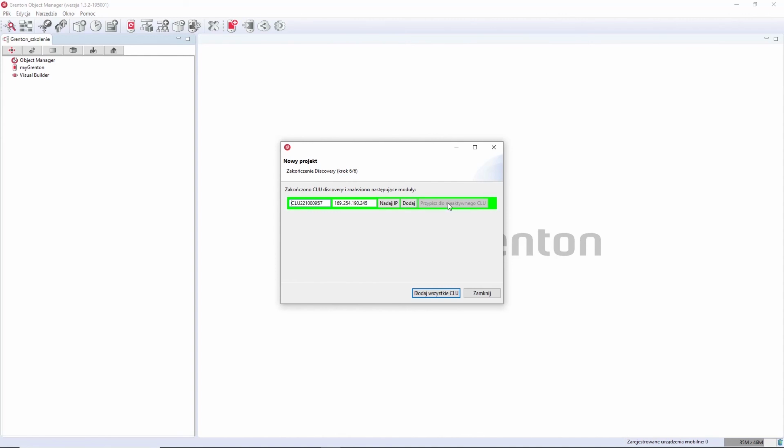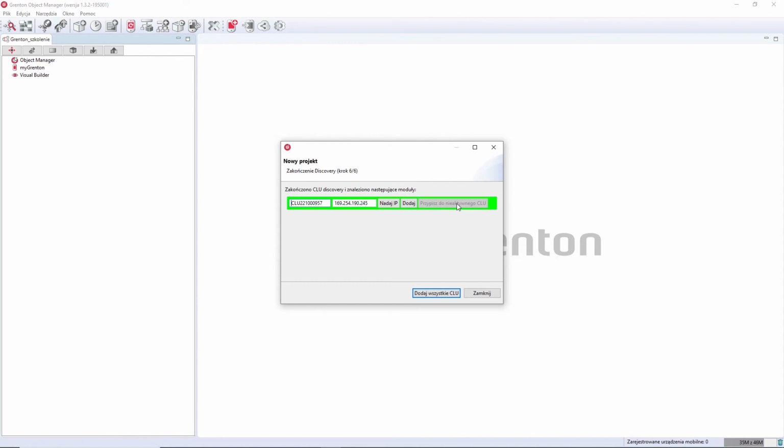When you press this button, you will see a list of inactive CLUs from our project. You will be able to choose the CLU that will be replaced, select them, and at the moment of rewriting it, the entire configuration from this old CLU module will be rewritten to the new one, and you will not have to do anything more. With 2 clicks, you'll be able to restore the full functionality of the system.